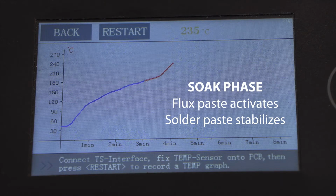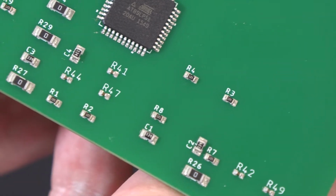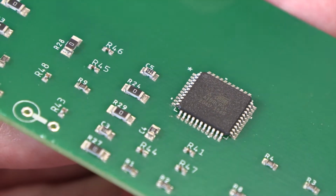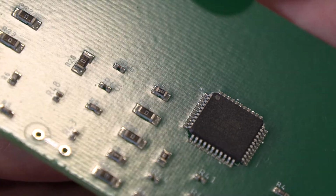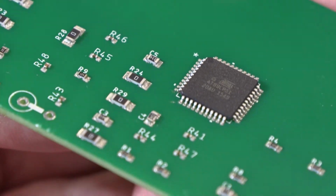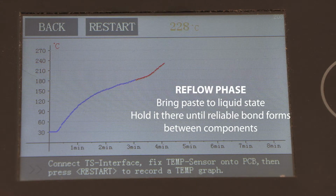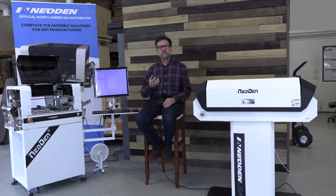As the flux gets activated, it starts to convert organic compounds that might be on the pads or the components into substances that can vaporize away, leaving a nice clean metal-to-metal bond between the pad, the paste, and the component. The third phase is called the reflow phase, and that's the point at which we bring the paste up to a liquid state and hold it there long enough to form a reliable bond between the paste, the pads, and all of the components.